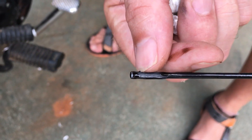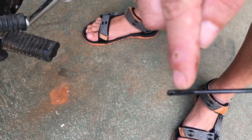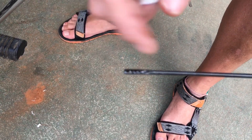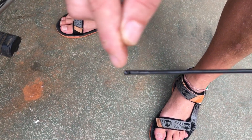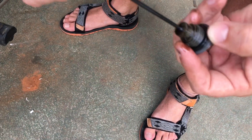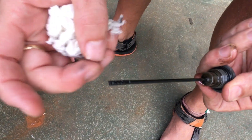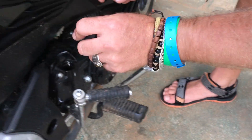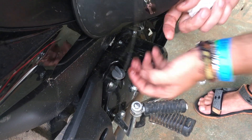When you read the dipstick, always check the smooth side — not the rough side, which can have oil drips giving a false reading. The smooth side is always clean so you can see exactly where the oil level is. This bike is low on oil — it typically takes about one quart and needs about half a quart more. The oil color looks fairly good, not truly black, so it's in okay shape.